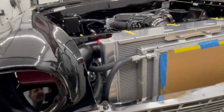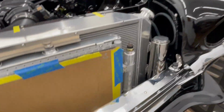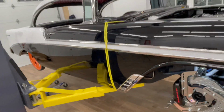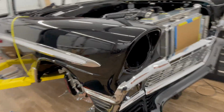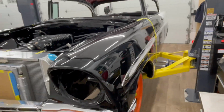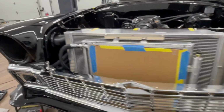Obviously I still need to tie some lines up, make sure everything's zip tied out of the way, but I've got a steam port, overflow tank. I've got to get that line cut and tied in. But it's coming up on the holidays here, and I should be done and starting wiring pretty soon. But looking good so far.